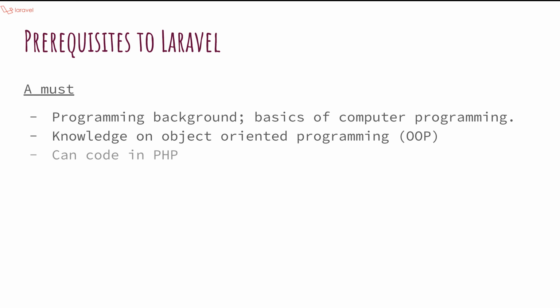What are the prerequisites which you will need in order to start learning the Laravel framework? You have three main things. You need to have a background in computer programming, at least the basics of computer programming, with a strong knowledge in object-oriented programming. And also you should be able to code in PHP. If you don't have any of this, or if you're missing one of these, that's not a problem. You can actually find other courses on YouTube or Udemy which will teach you the basics of computer programming and basics of PHP and object-oriented PHP. But this course doesn't cover that.